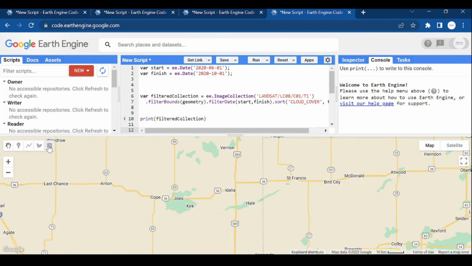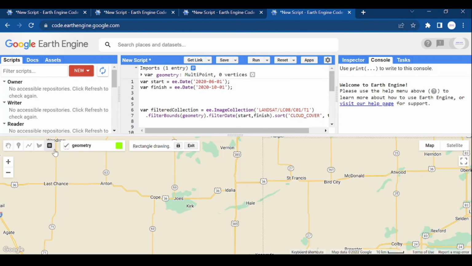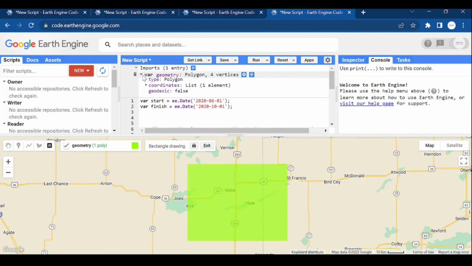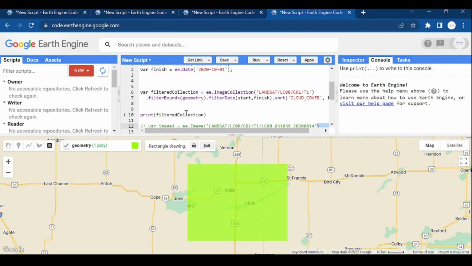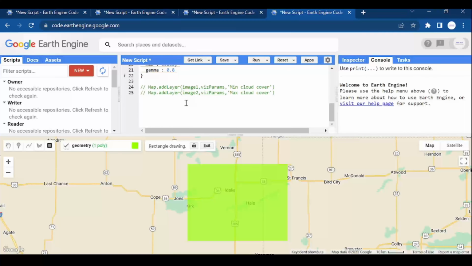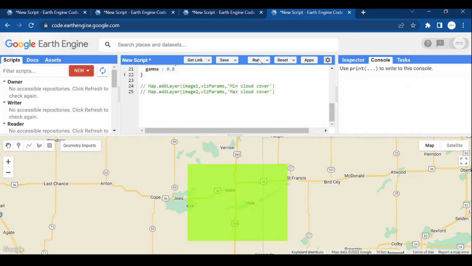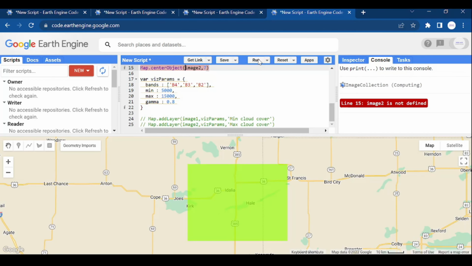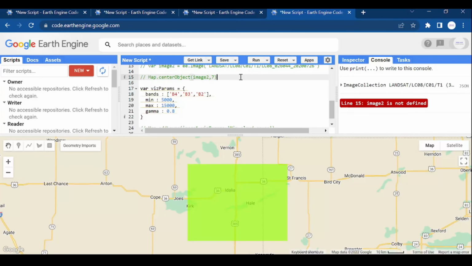Okay, so if I take square and define, you can see, because it is a rectangle, it has 4 vertices, right? So as I have already defined the geometry, I will just run the script, and I will take the maximum cloud cover and the minimum cloud cover ID. Same mistake.